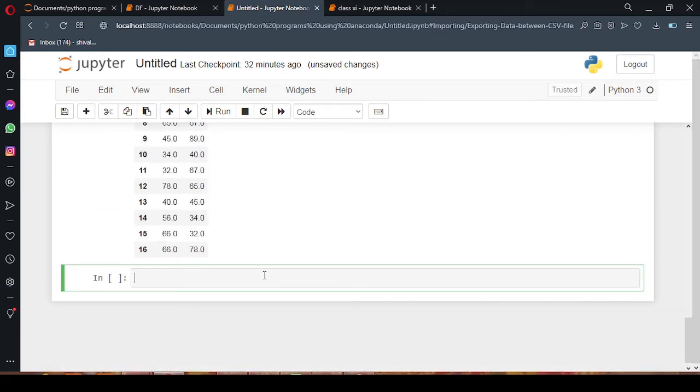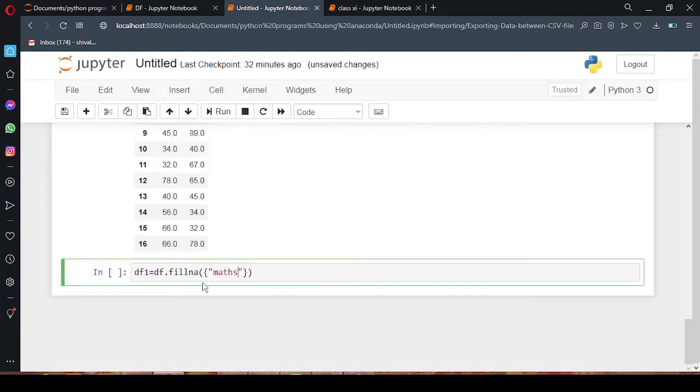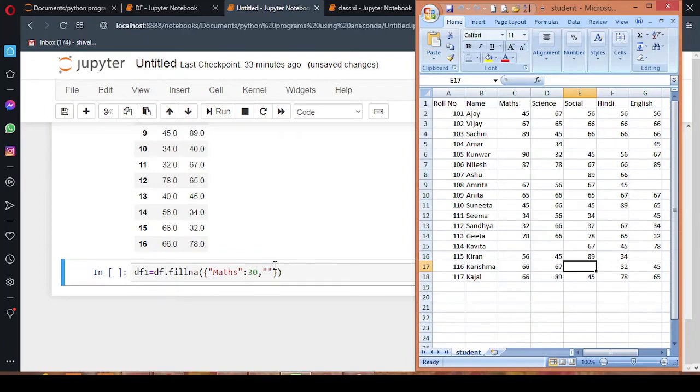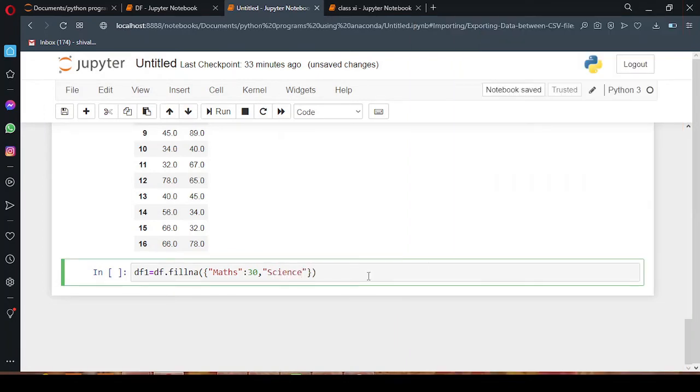Now in this, what we are going to do is provide different values for different columns. So for this I'll be using fillna only, and now I am going to provide a dictionary. In this dictionary I'll provide my columns, like I am saying maths, and I am going to provide the value for maths as maybe 30, and for science I want absent to be written.